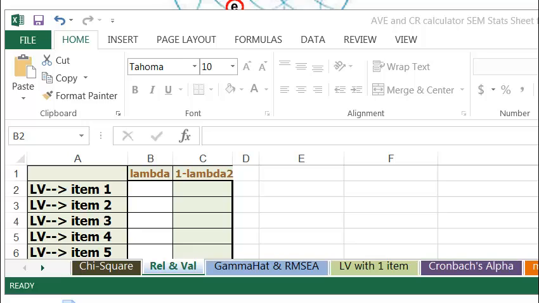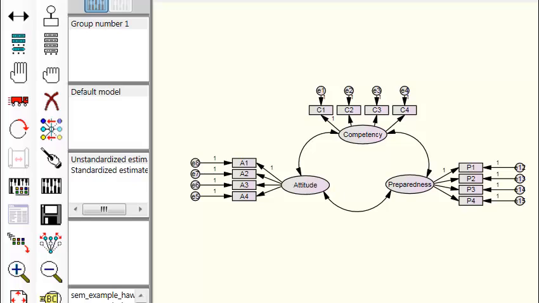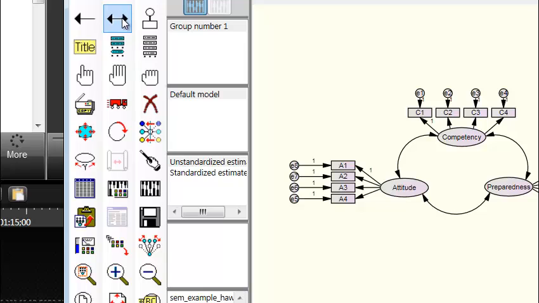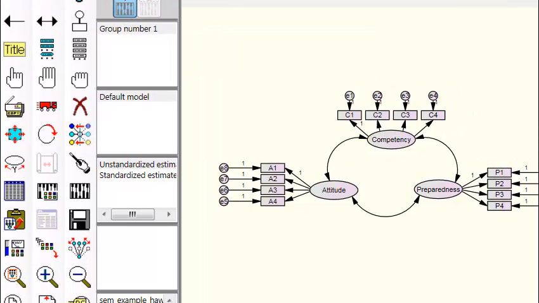Next step is now we go back to Amos and we have to draw the entire model, okay, with a couple of reservations. But let's go back to Amos real quick. All right, to make this a shorter video, I went ahead and redrew our model in Amos using all three of the new constructs. And I put the covariance arrows in there. And if you need a refresher on that, simply go back to the path analysis section. It's just this double-headed arrow, so it's not that big of a deal.